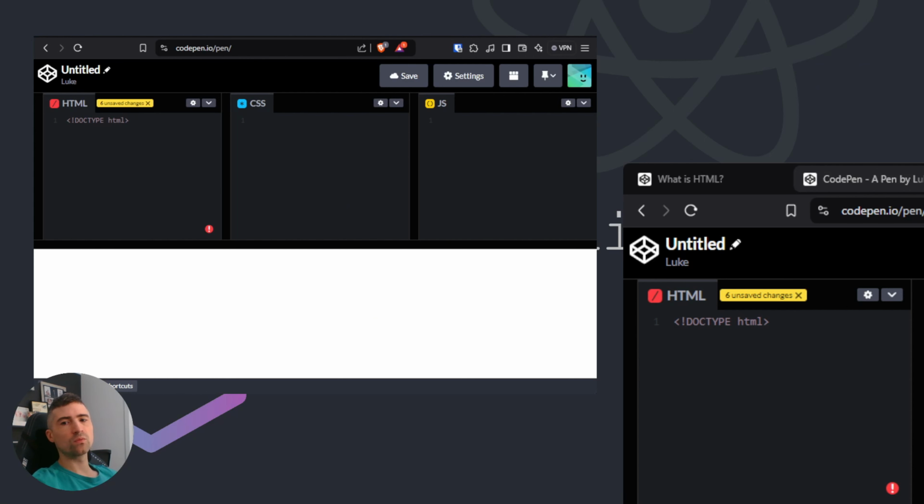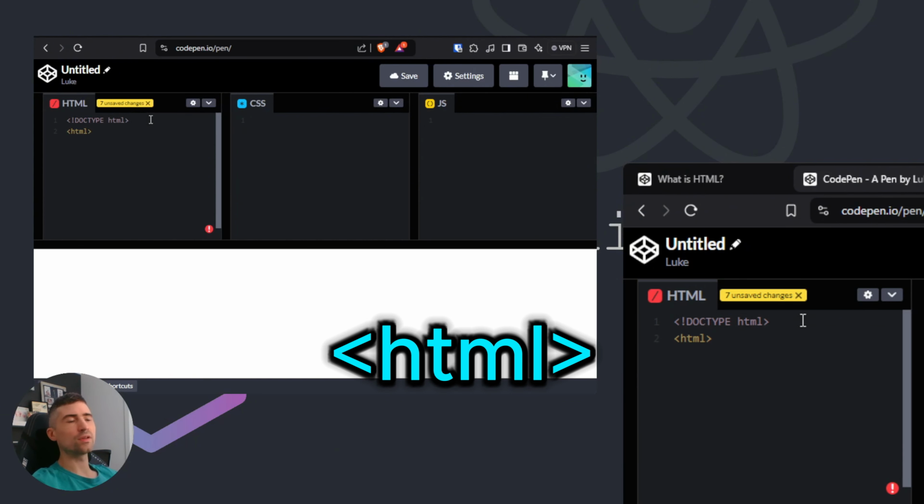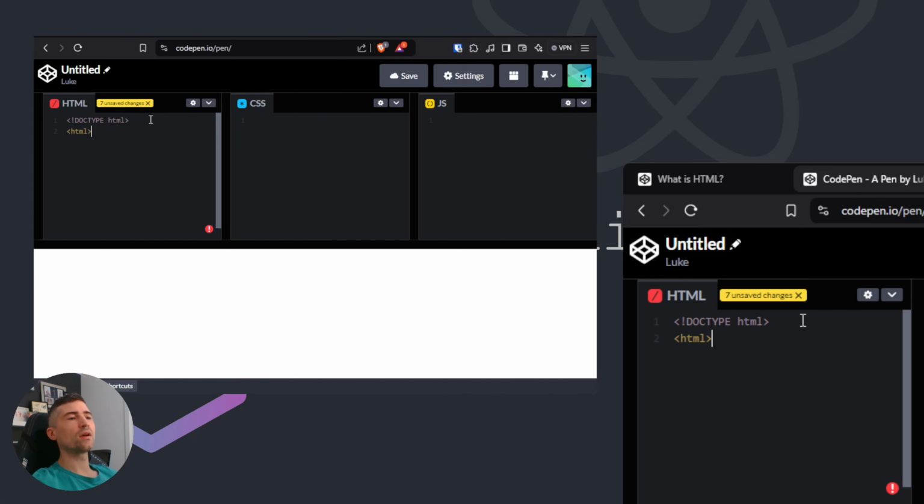And the next element we will add is an HTML element. This starts off the HTML document, and everything in the HTML will be within this tag. So then we will also add a closing tag here. So just HTML, and to close the tag we just put a slash. Everything within these two is in the HTML document. So you want everything to be contained within there.